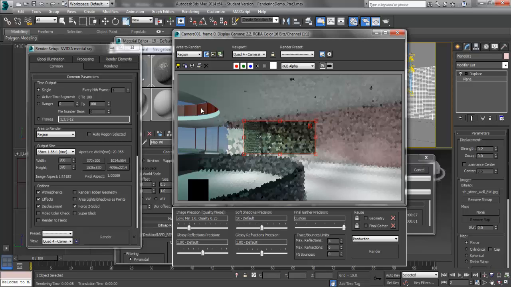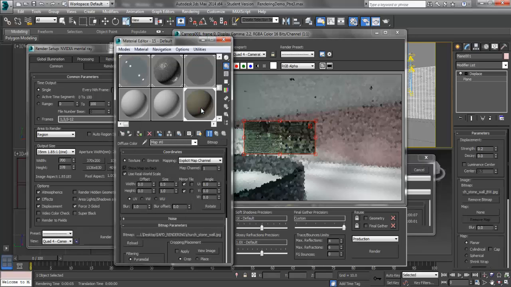Alright, and it looks like we have our wall going on here. That's roughly about where I want it to be. You guys will be consistently guessing and checking, and I've cropped out probably 15 minutes worth of guessing and checking to make sure my material map is scaled properly for all that. And you can adjust that in the size of the map in here. Okay, all right, so that's looking good.